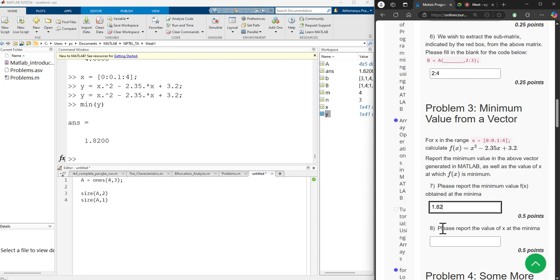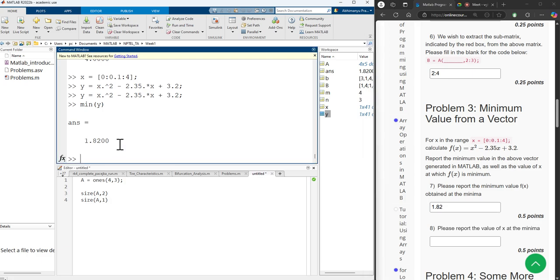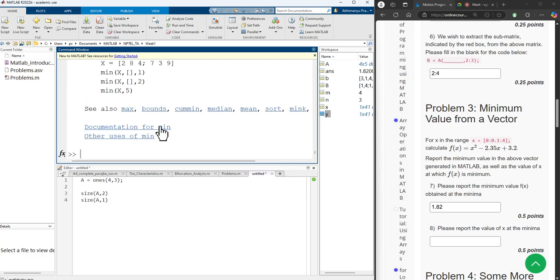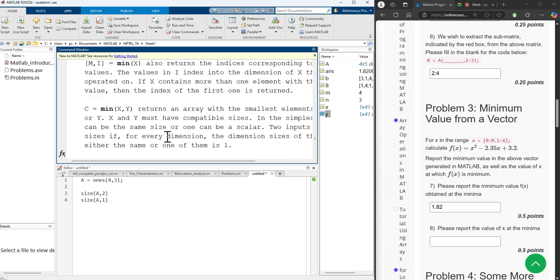Next, please report the value of x at the minima. So where I am getting this minima, that I want to now check, right? I type in the command window help min. This gives me the documentation for minimum.